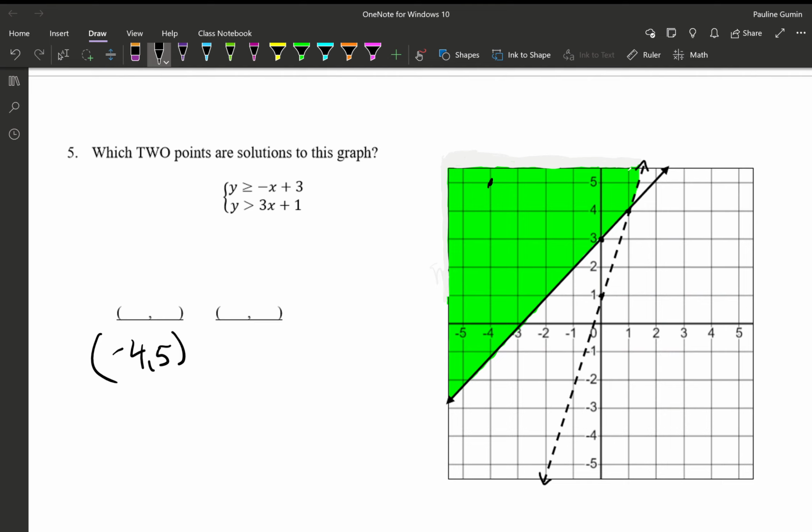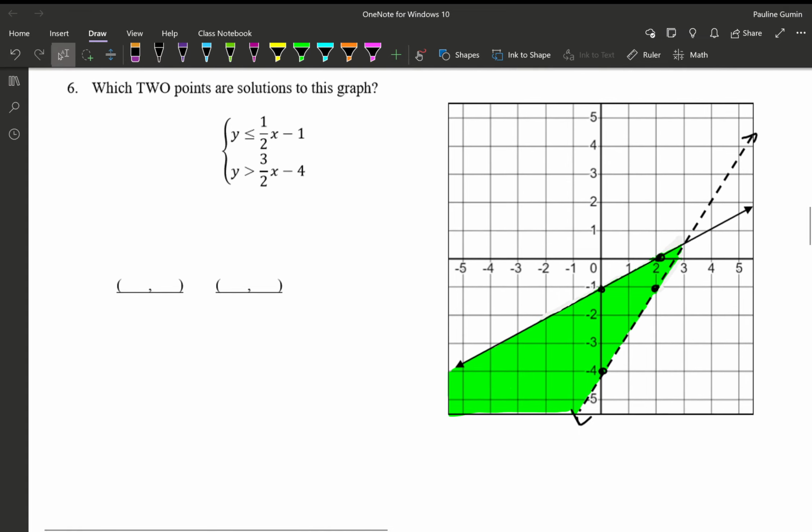Or we can also be on the border of the shaded area as long as it's a solid line. For example, right here. So that's negative 2, 1. Now, I highly recommend you try finding your own points instead of just writing down the ones that I picked, because there are quite literally an infinite amount of solutions in that shaded area. And that could be any of these corners or anything on this solid line. So you've got so many options.